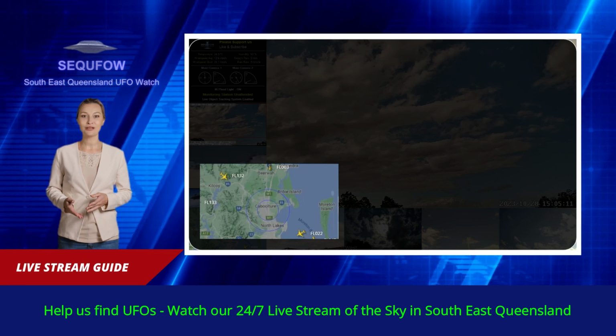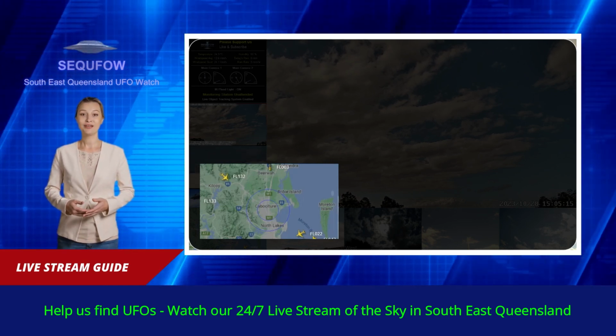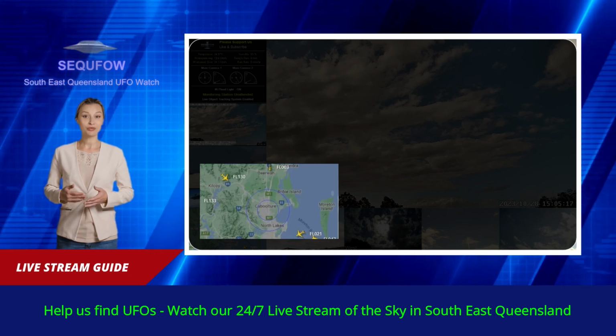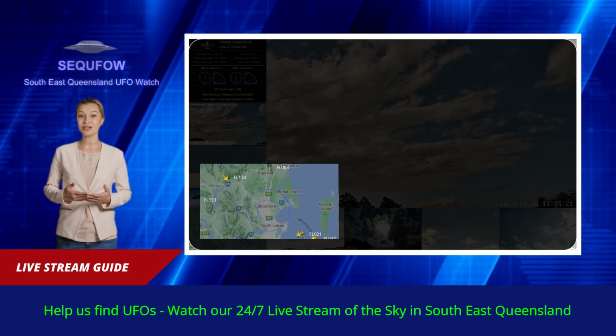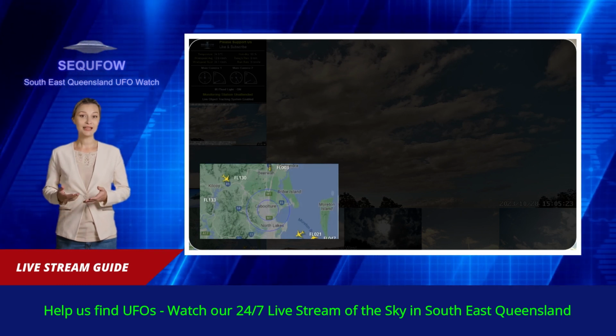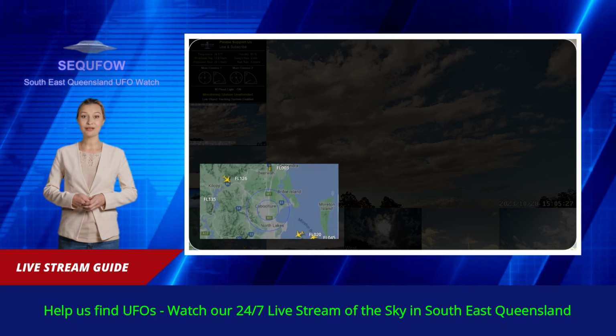The center of the circles on the radar indicates our location. North is facing up on the map, so main camera 1 is also facing north. If you see a flashing or moving object in main camera 1, then take a look at the radar to see if there are any aircraft north of the center of the circles.